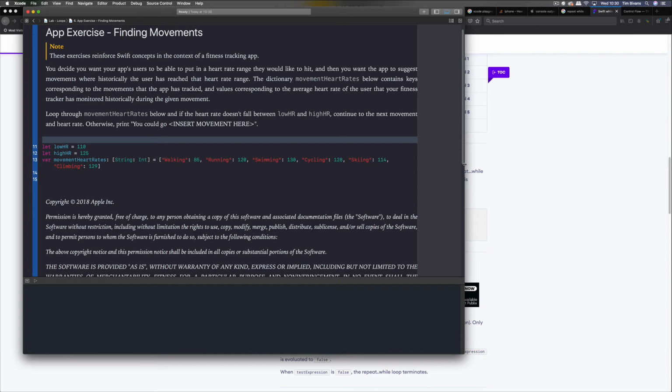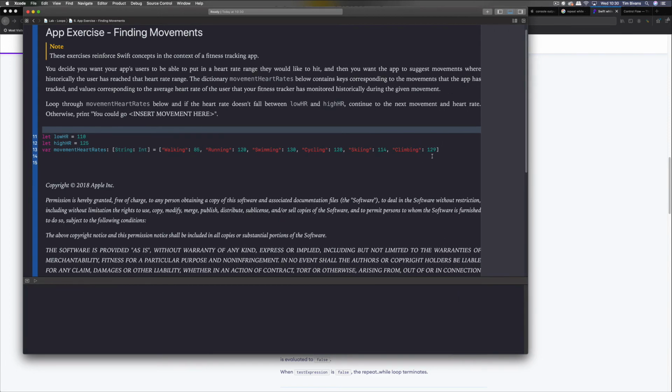Okay, so little input in this one, right? So you want the user to input a heart rate range they would like to hit, right? Then you want the app to suggest movements where historically the user has reached that heart rate range. So you're going to loop through the dictionary and find a heart rate range that it fits between, right?